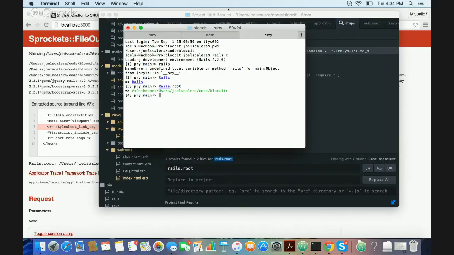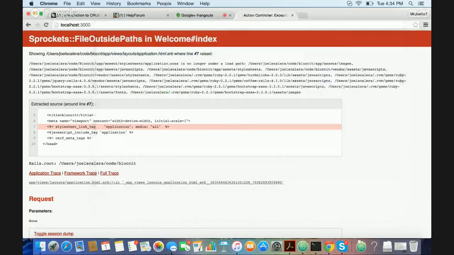Okay, so that's correct. Whereas the one in your site, sprockets, file, outside paths. Let's see.